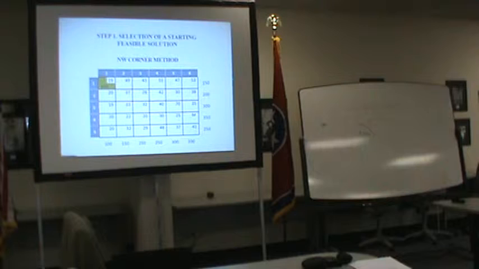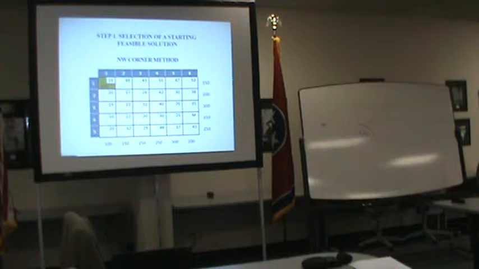Once you locate the NW corner, and you put as much as possible there, which is the minimum between the 2, I call them projections, if you will. This is a horizontal projection, and this is a vertical projection. The projections, it's my own term, 100 and 150.